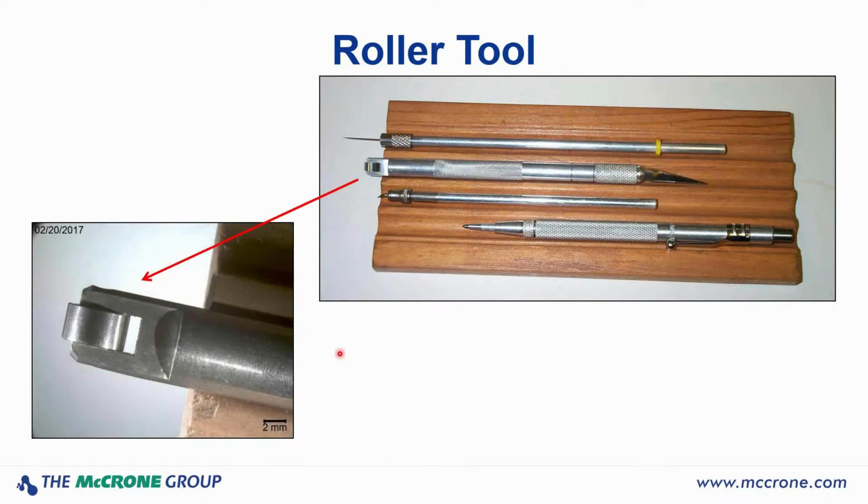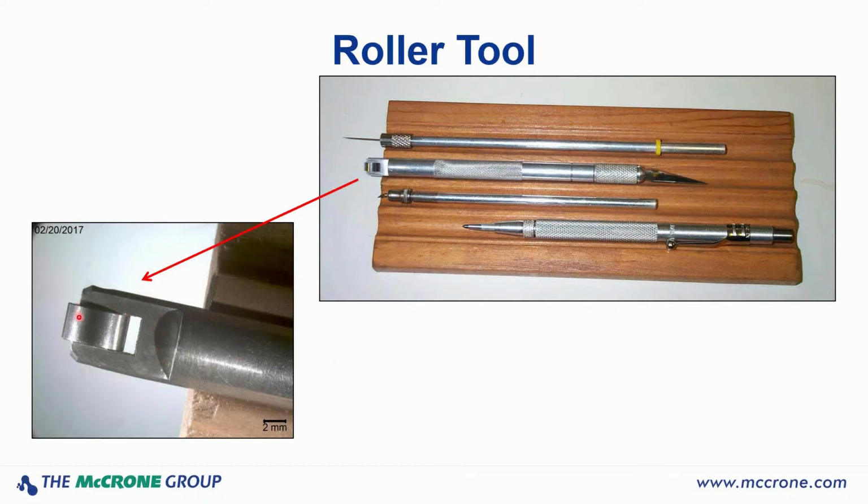This is one of the most controversial tools, if you will, in the Macron building. It's a roller tool. You either absolutely love it or you absolutely hate it. I absolutely love it. I use it on lots and lots of samples. It's primarily used to flatten particles. If you've got a big piece of plastic, maybe a millimeter thick or even 200 micrometers thick, that's way too thick for infrared. It's very difficult sometimes to slice off a shaving. So you take a small particle off, you roll it with this, much like you're using a rolling pin on pie dough or biscuits. So we'll show you the use of that.